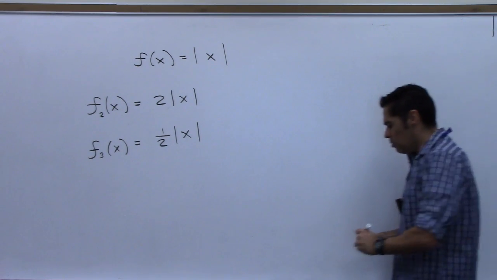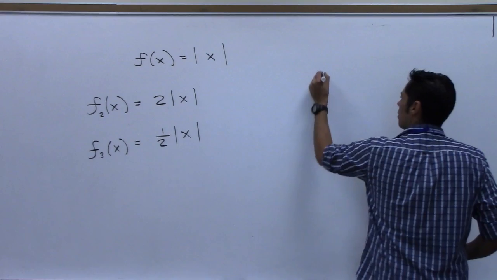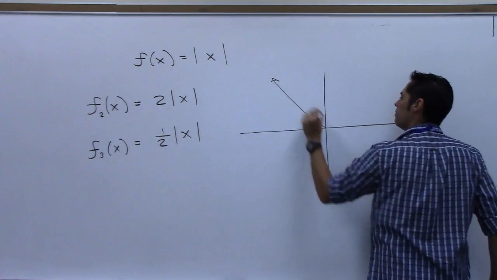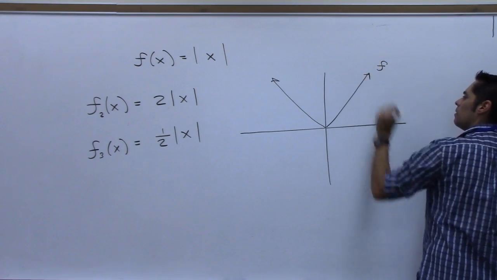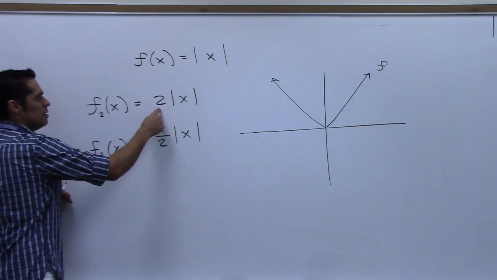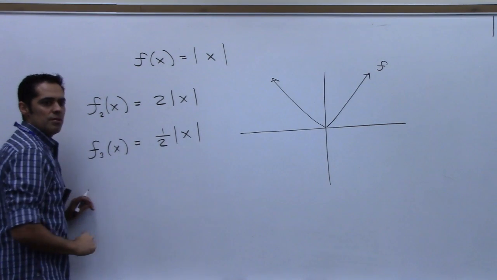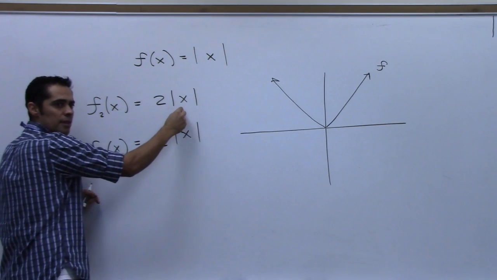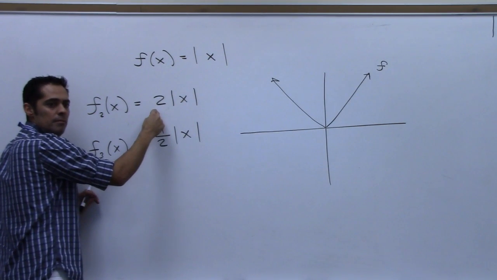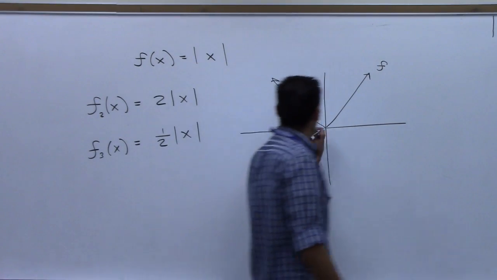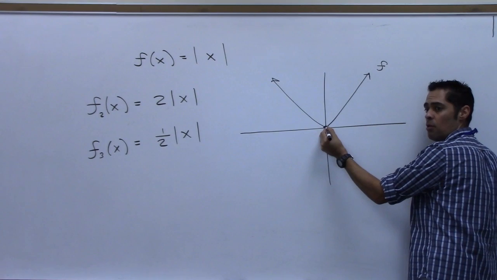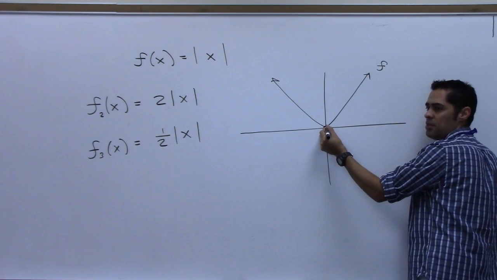So you start out with your library function, which is this absolute value function right here. All this does, this one, is doubles all your answers. These are your y outputs, aren't they? You plug in an x, it spits out this for y. Now I'm supposed to double them. So what is the y value on the original function right here? What's the y value? 0. What's 2 times 0? Still 0.